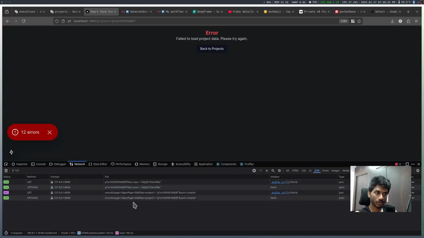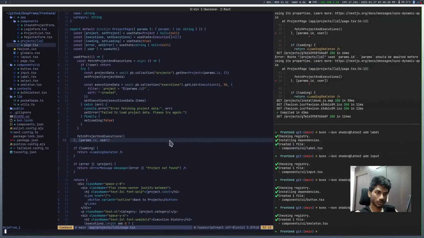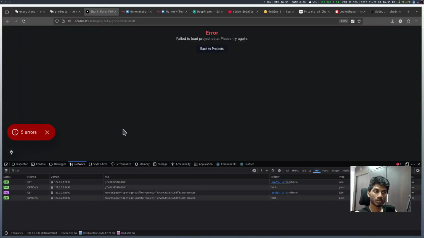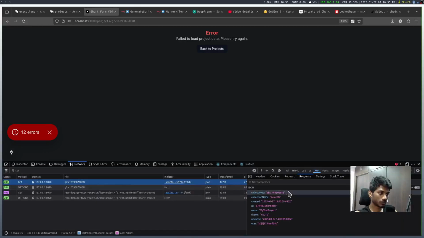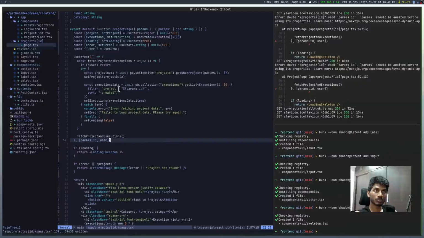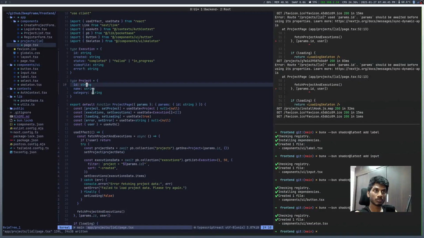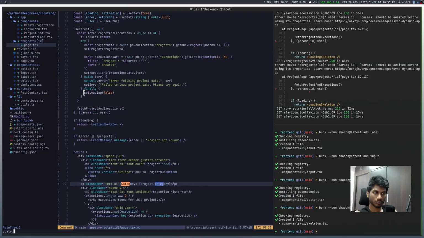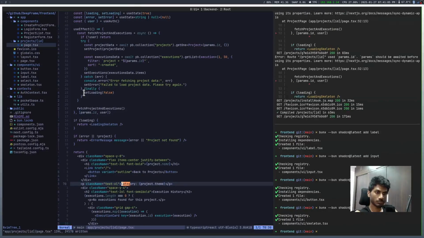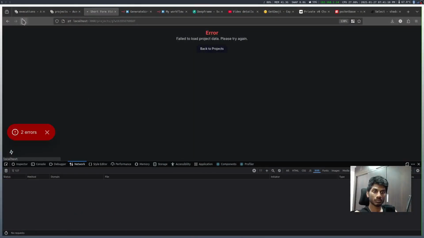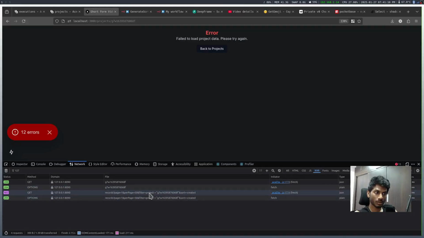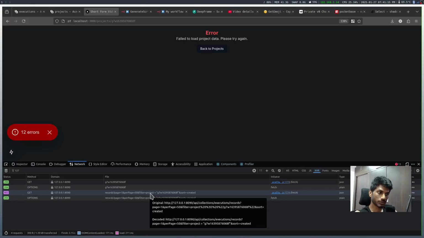Failed to load. Now it's trying to get the projects, and then that's where it's failing.